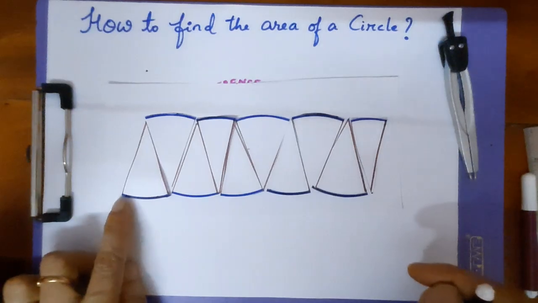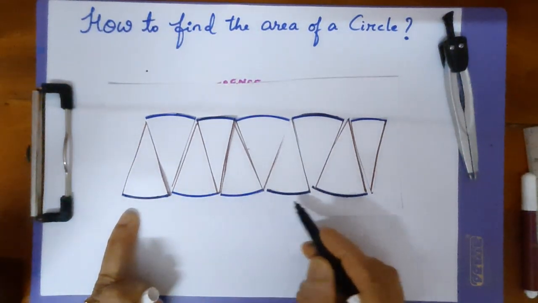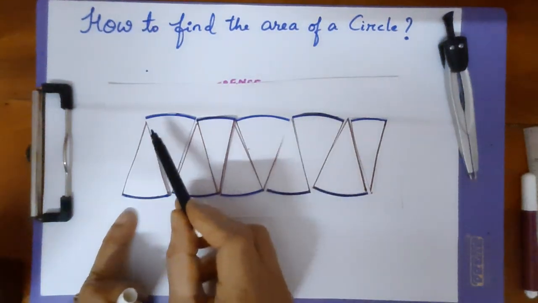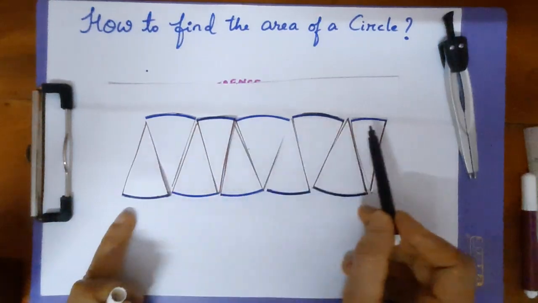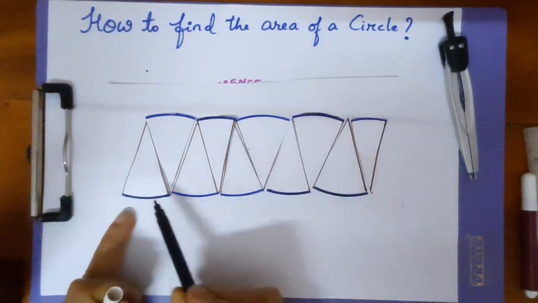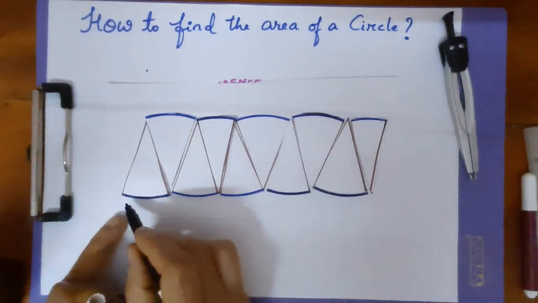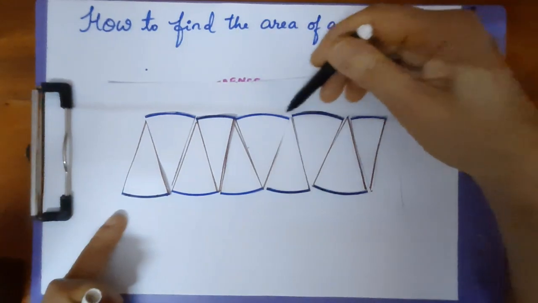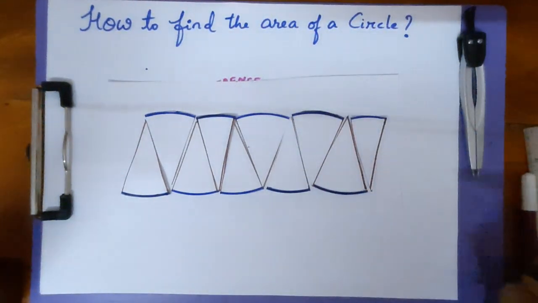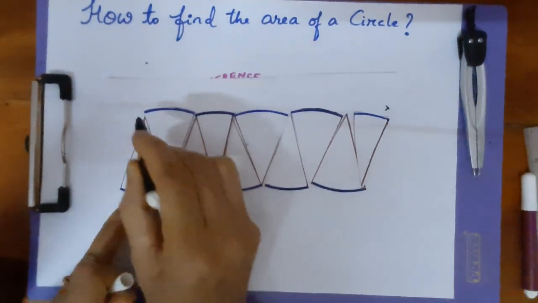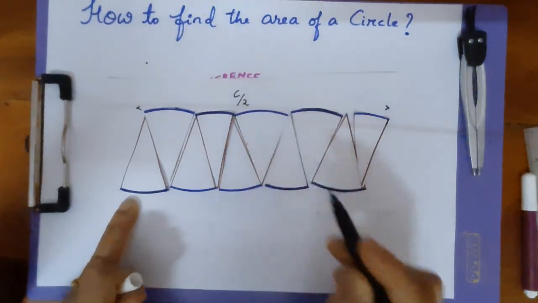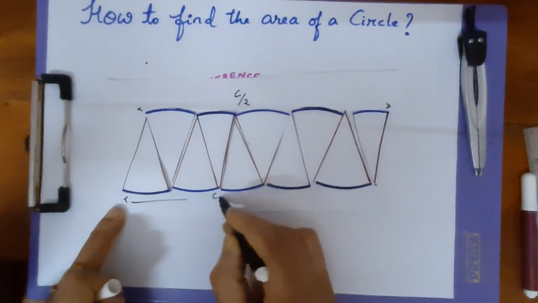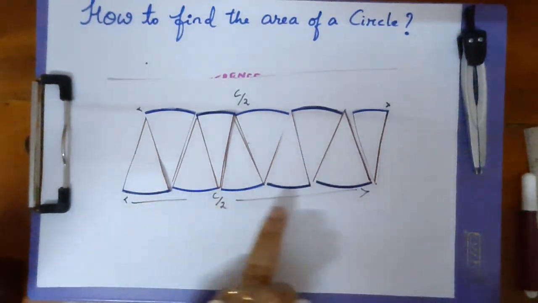If you observe, the blue marked part is the circumference of the circle. It is spread along two of its lengths. The parallelogram's two ends, the base as well as the opposite side, they both are the circumference parts. In other words, along this, if I measure the distance, this comes as half of the circumference and this another half of the circumference. So indirectly, from here to here, it is C by 2, because half of the circumference gets arranged along one side and another half along this side, which is also the base of the parallelogram.